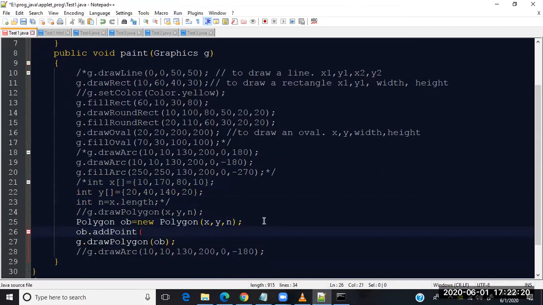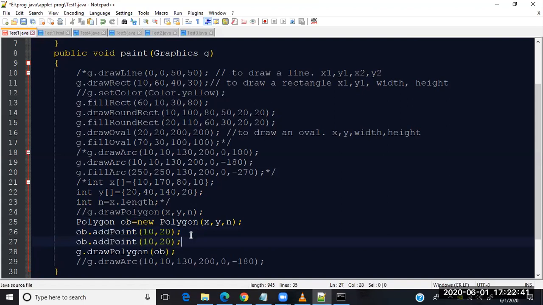This method is used for adding points to this object. The first point was our 10, 20, just like this, x1, y1. Again, I'm taking one more point. My second point was 170, 40. 170 is x2 and 40 is my y2.